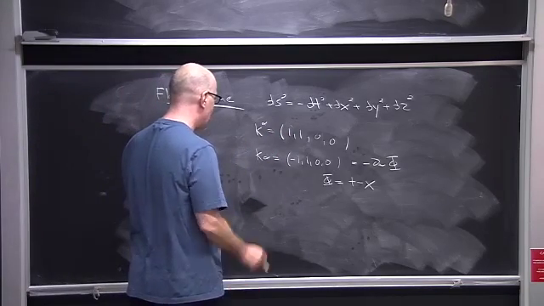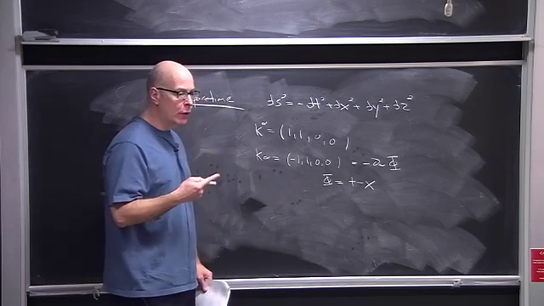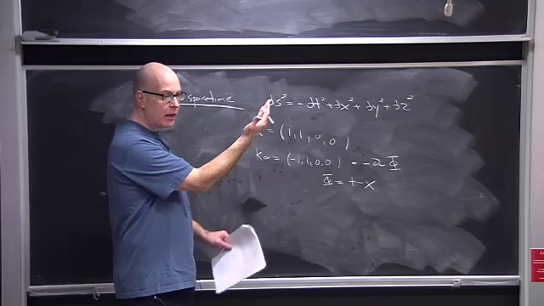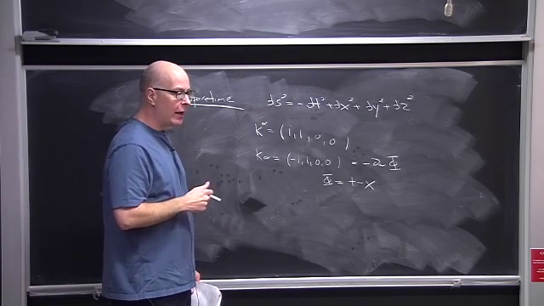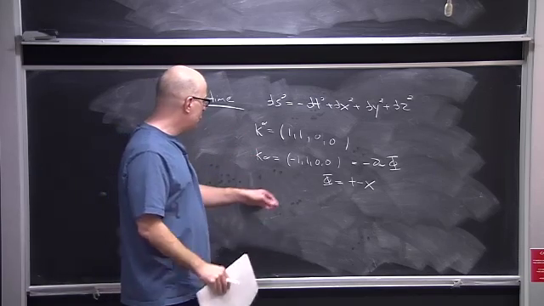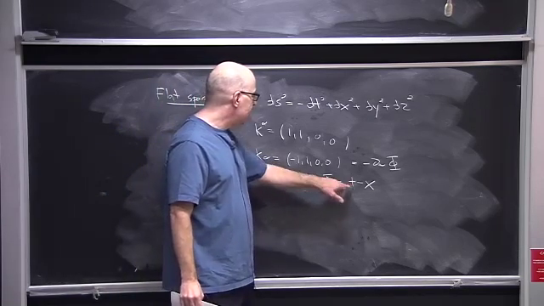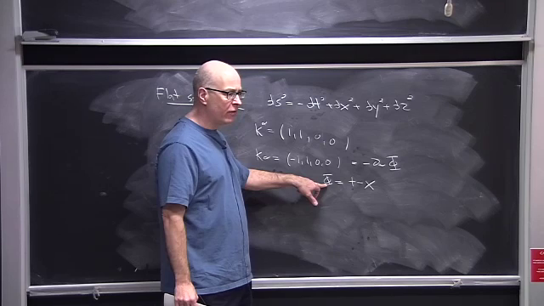Okay, but now I want to play the same game, and what I want to do is to consider the induced metric on those surfaces that I'm defining here, the surfaces of constant phi. And a good way of constructing that induced metric is to switch coordinates. Instead of t, I'm going to use phi as a coordinate to describe my flat space-time.